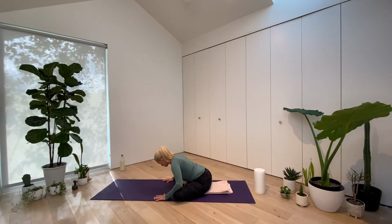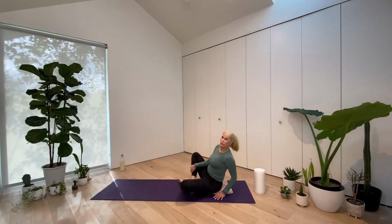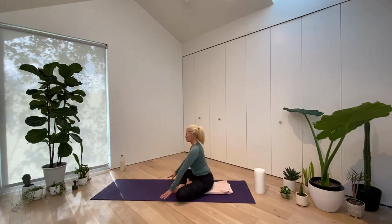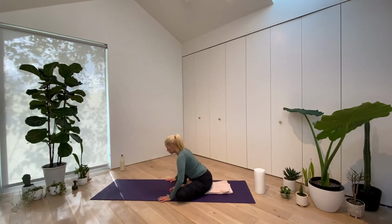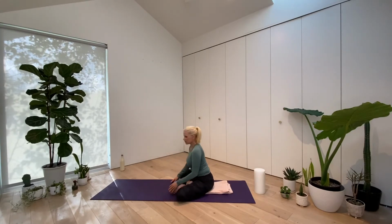And then we're coming up and we're reversing the leg that's in front. Inhale and exhale, lean forward. And then we're sitting all the way up.